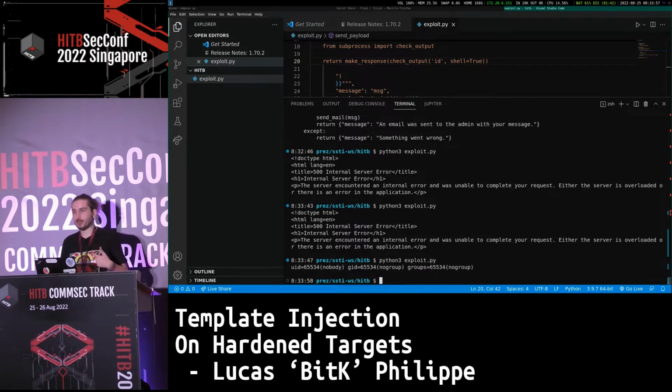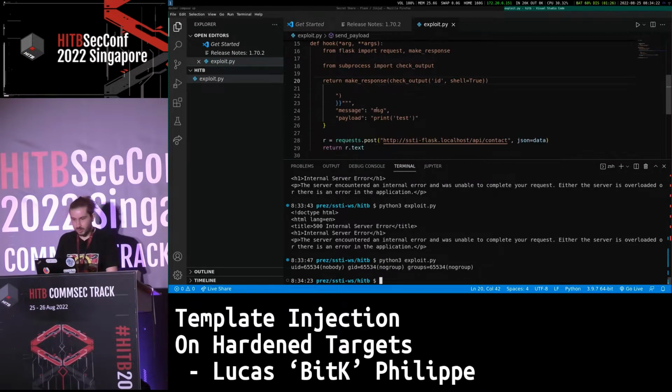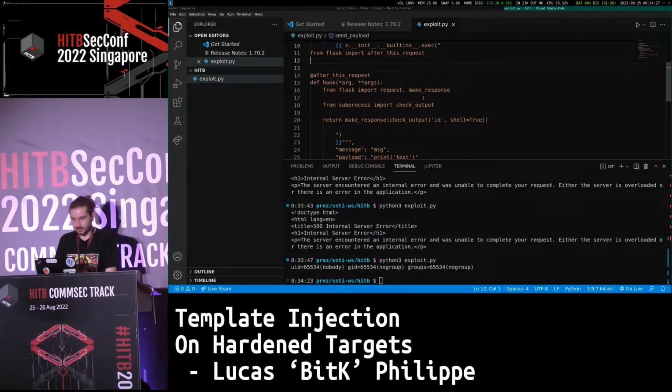Because my user is running the process, I should be able to access the process memory. And if I'm able to access the process memory, I should be able to find inside the memory the function responsible for making the response. And if I'm able to find this in memory, I should also be able to replace it directly in memory without touching the file system. So how can we do that? Let's continue. To do that, we will look at Flask internals.